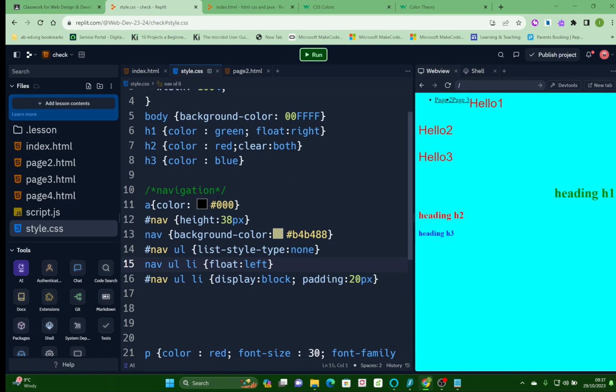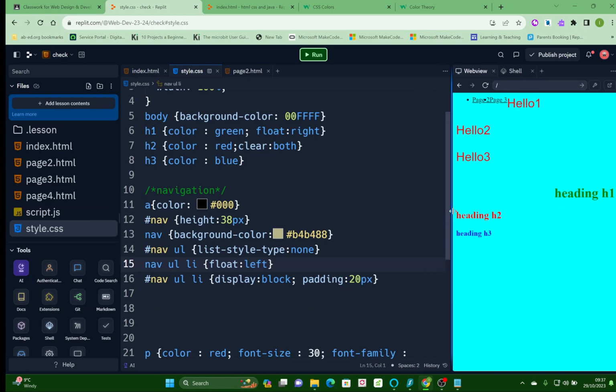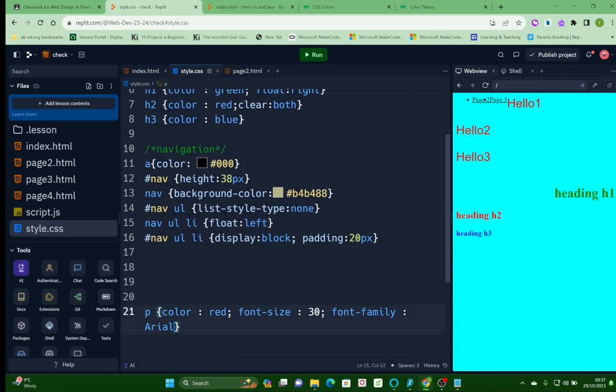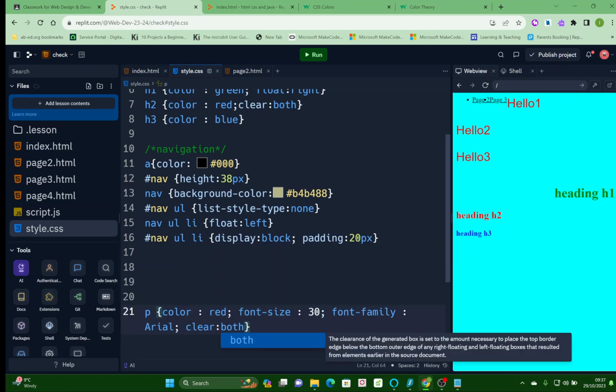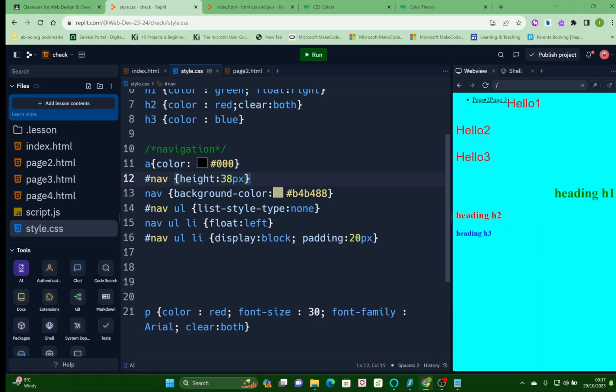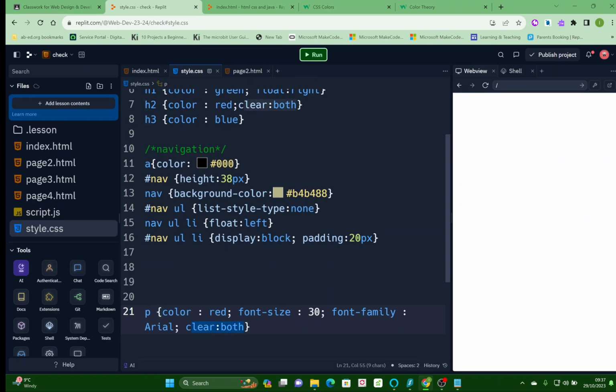As you can see, hello 1, which is that first paragraph, has interfered, basically moving in. So over here in the paragraph section, I will say clear both. Let's see if that fixes the problem so far. Just as I did in the previous one for H2 when it was in the way for my paragraph over here. I'm going to run it, and then you'll see that hello 1 is back underneath. But there's not much space there, and we haven't got our background color either.